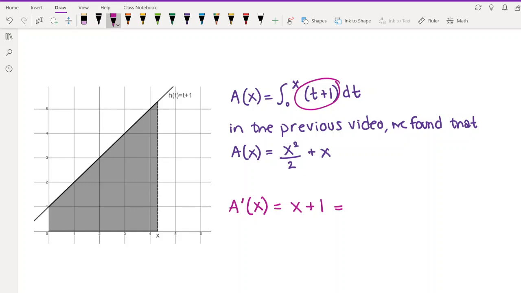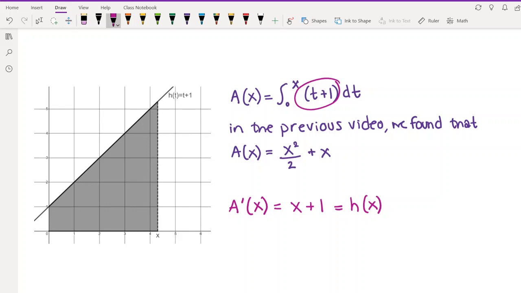The only difference is that, so I guess I called this function h of t equal to t plus 1, we would now call it h of x instead of h of t, because we're just switching the variable from being a t to being an x. But again, because the variable doesn't really matter, it's the same function. It's really communicating the same thing, right? h of x equals x plus 1 is the same as h of t equals t plus 1.